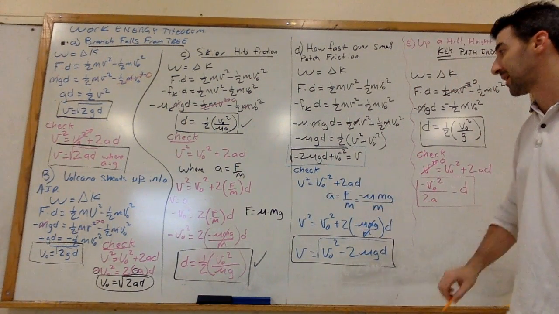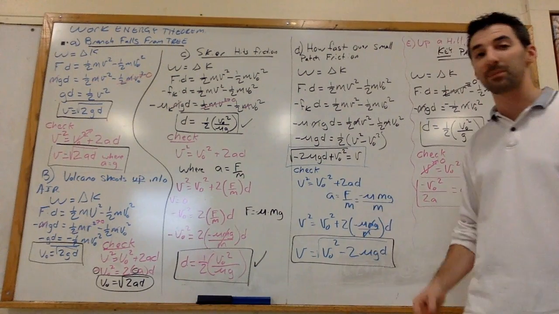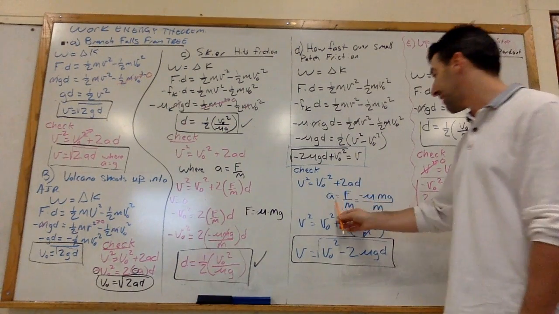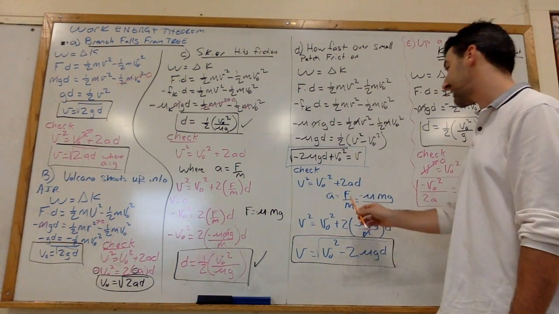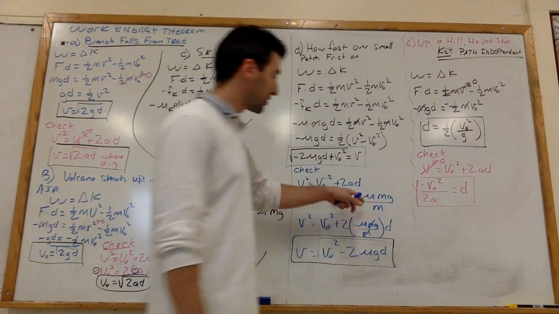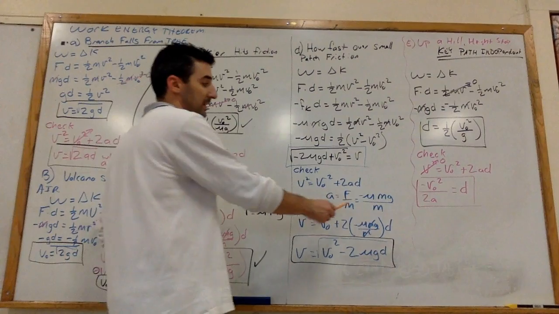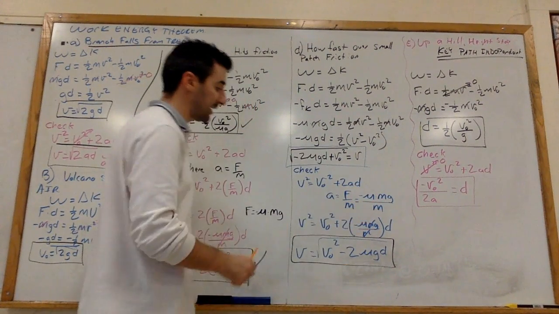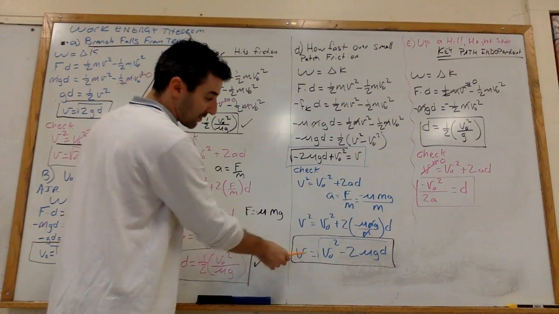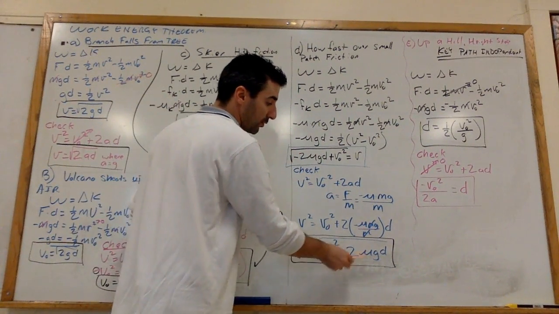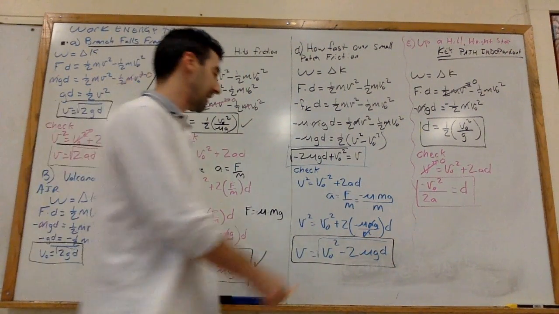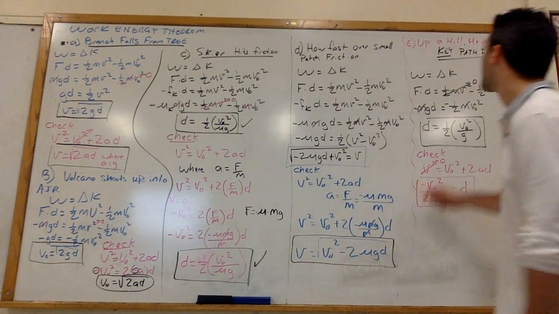Checking that again with kinematics, v squared equals v naught squared plus 2ad. Again, we're using the same equation here over and over again. I know my acceleration is force divided by mass, and again, I know that force happens to be my frictional force, negative mu times m times g. I'm going to cancel out my masses as you see here. Rearrange my equation again. We have the exact same equation. Velocity is v squared minus 2 mu g d. Only difference is the order of my variables. Again, in adding and subtracting, this is totally okay.